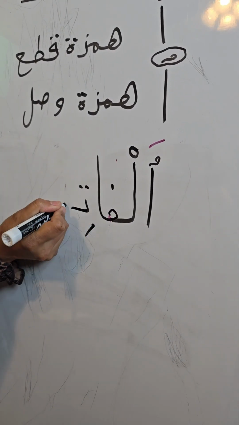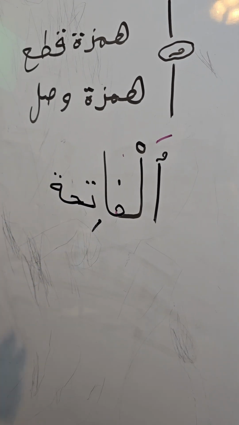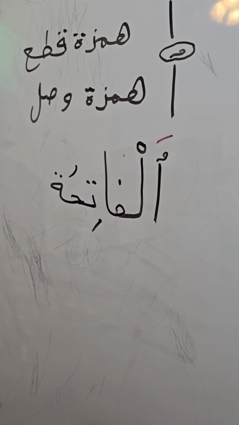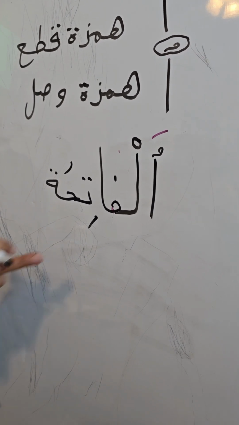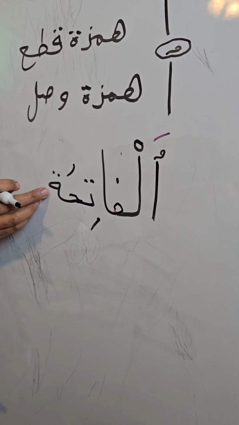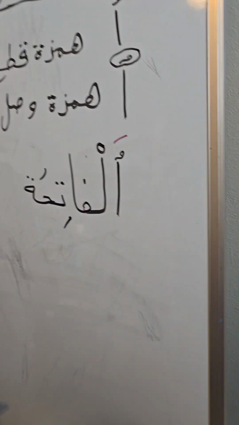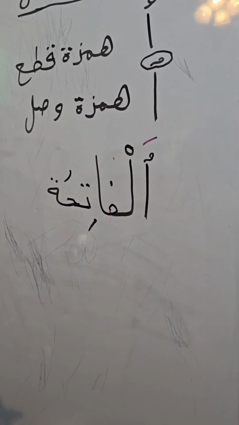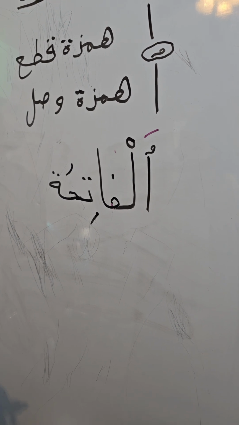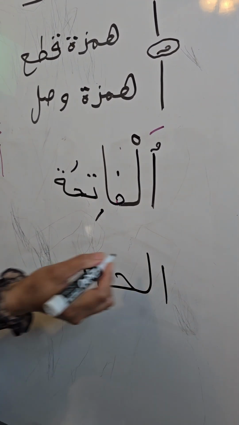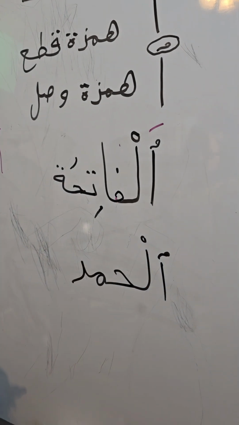I'm going to write it the way of the Quran. Yeah, how are you going to read it? Alfa. Make it ha. Al-Fatiha. Do you know the surah called Fatiha? What is the name of the surah Fatiha? Started with what? Alhamdu. Alhamdulillah. Yes, Al-Fatiha. Start with the word. I'm going to write it now. How are you going to read it?